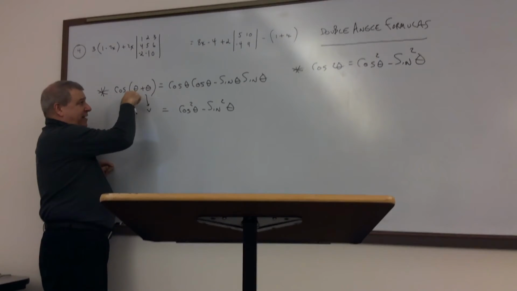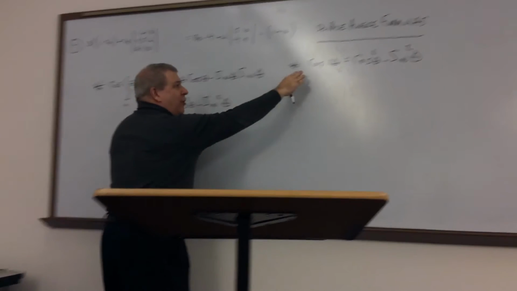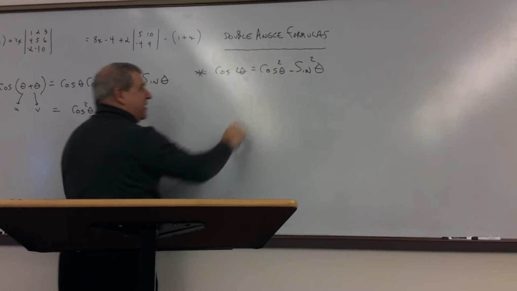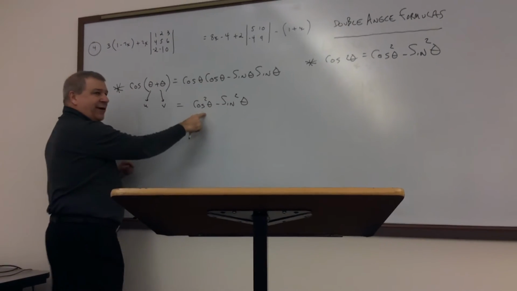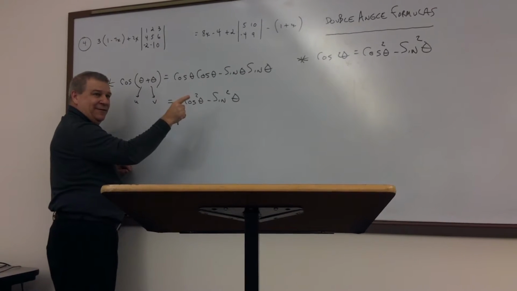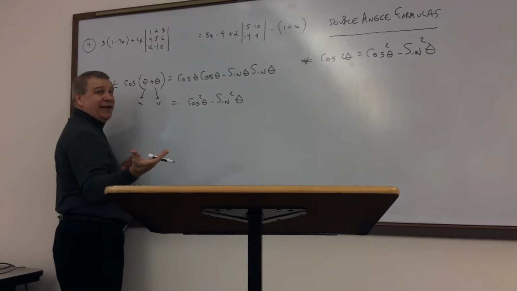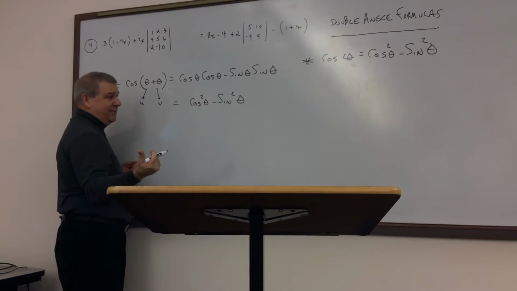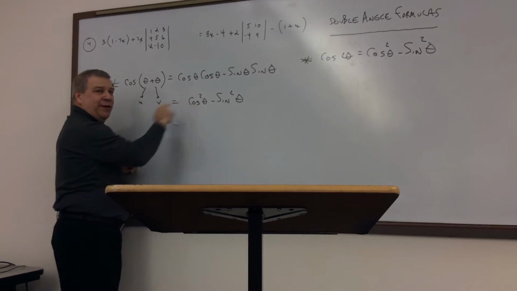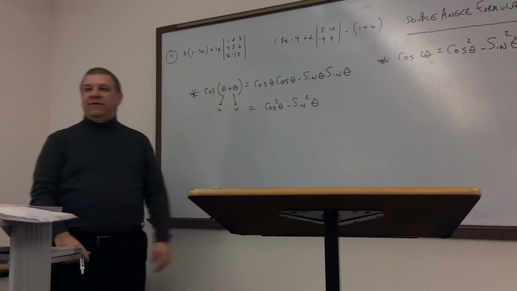By saying theta plus theta, doing the sum and difference formula, it came down to this. So the cosine of a double angle equals this. Now, I'm going to come right here, because there are two alternate forms of that. If there's anything you know from identities, it's the one I told you comes up more than anything. What could I put in for cosine squared that means the same thing?